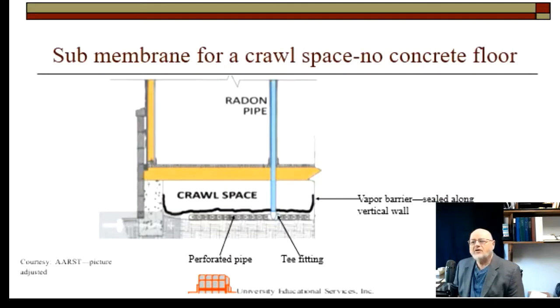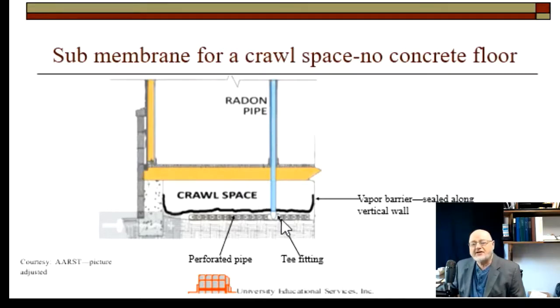Next, I want to consider crawl spaces. And really, there are 2 choices for crawl space. Either you have a gravel base or you do not have a gravel base. And I want to look at 2 options for those. And you can see from this image here that the crawl space is going to look a lot like what we've been doing. And that is, there's going to be the exhaust pipe going up, of course.